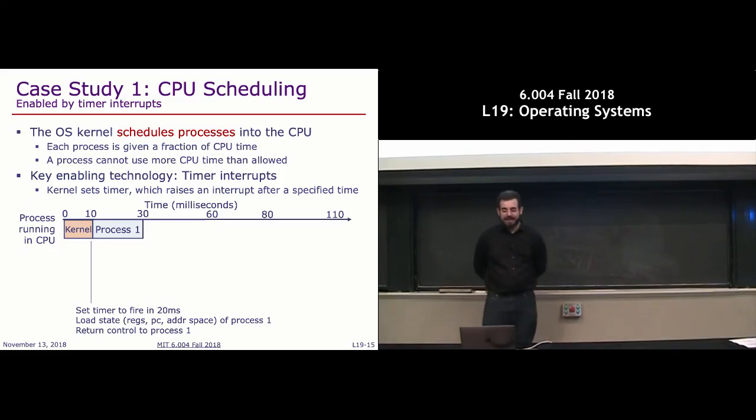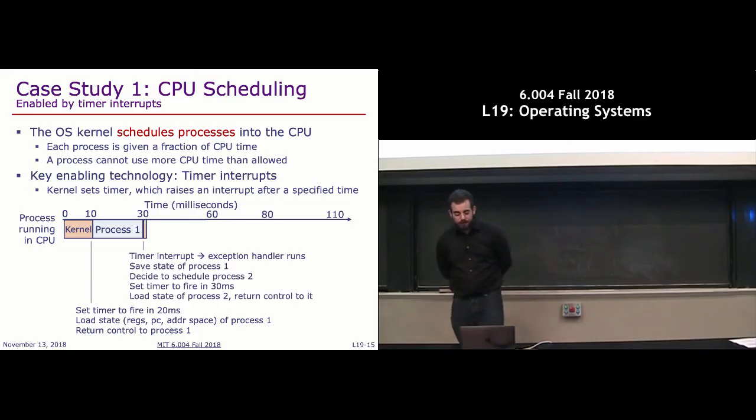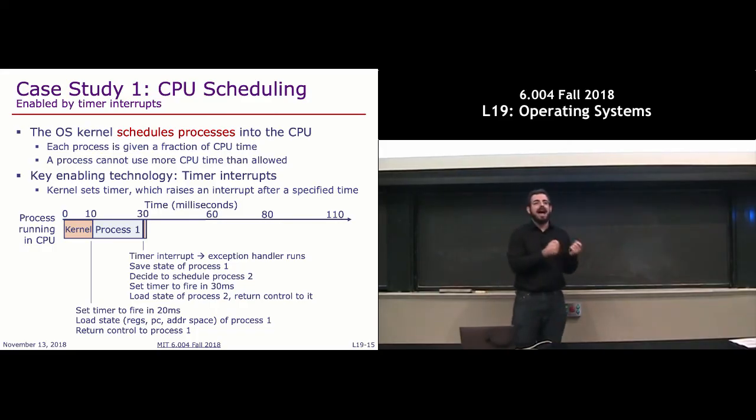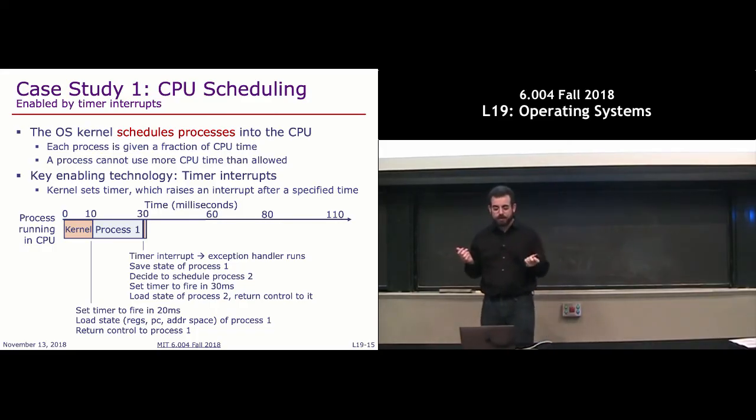But then at t equals 30 milliseconds, the timer fires. When you get that interrupt, that automatically switches the CPU into the exception handler. So you see that the kernel is running for this small time slice, this small orange slice here. In this case, the kernel figures out that this is a timer interrupt, so the time that this process had has expired, and now we need to schedule something else.